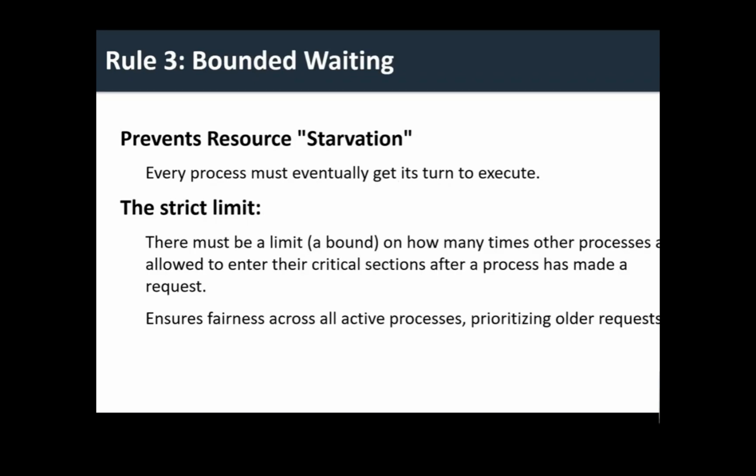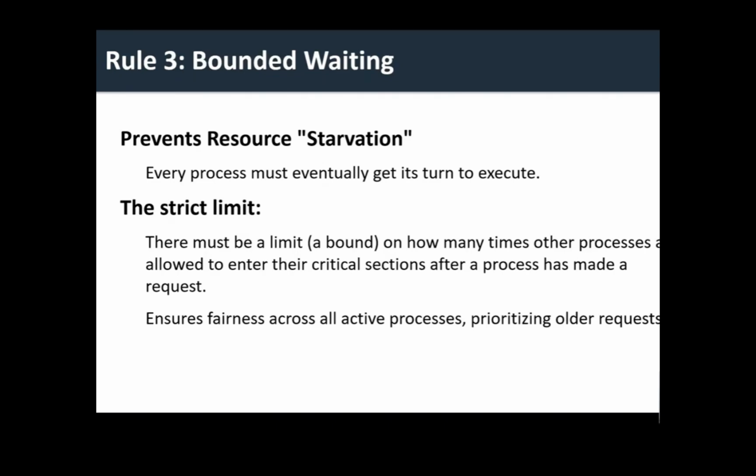Now we have bounded waiting, which prevents resource starvation. Every process must eventually get its turn to execute. Just by the term starvation, that process must get executed. It's not like process A is waiting for 3 hours and process B gets executed in just 30 minutes. No, there is a limit, right? There must be a strict limit, a bound.